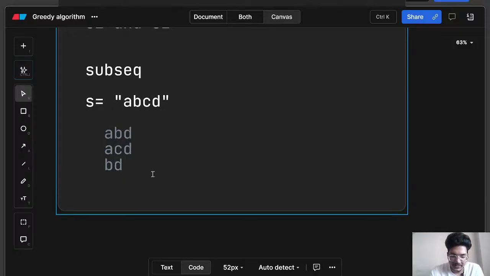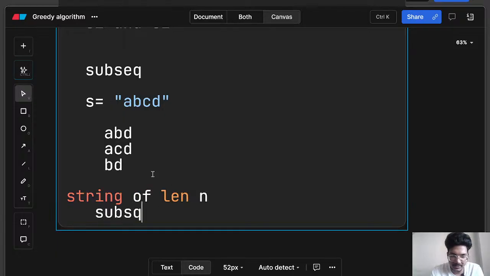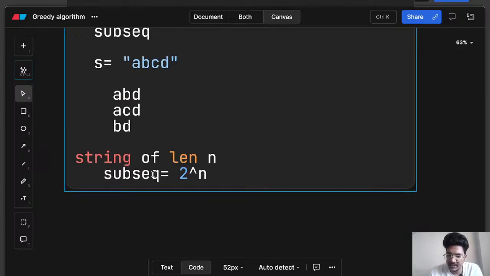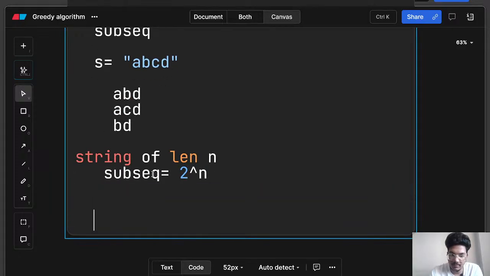Simple formula: if the string length is n, then the number of subsequences generated from that string is 2 to the power n. The question is based on the longest common subsequence.